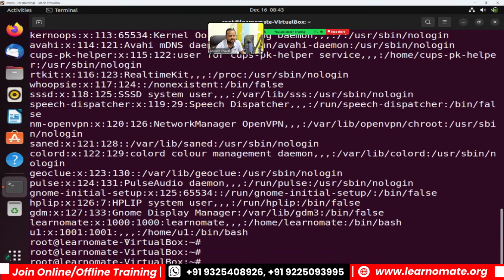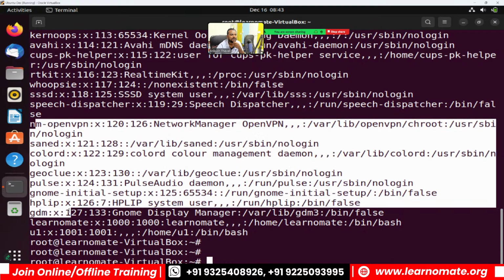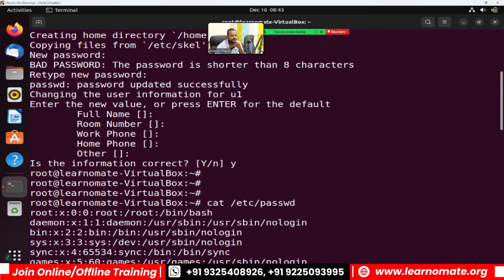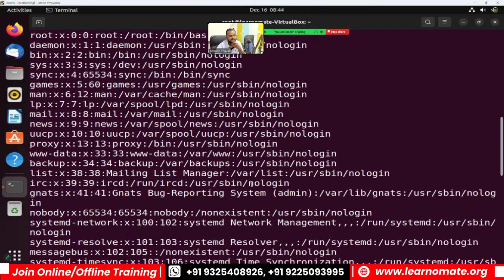Like you can see here, I have created one user with the name U1, and you can see the entry over here, and this is the bash profile of this user. So we have users called U1 and Learnomate. Some users got created automatically. Among those we are using Learnomate, and the root user also we are using. So whatever users you are going to create in future, you will find all of them under this passwd file.